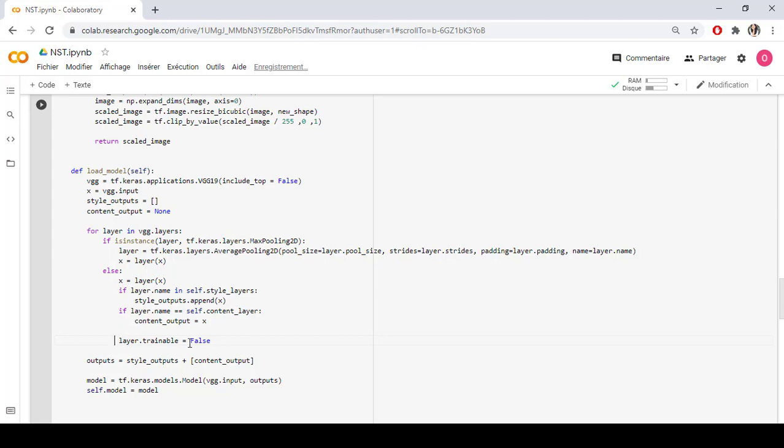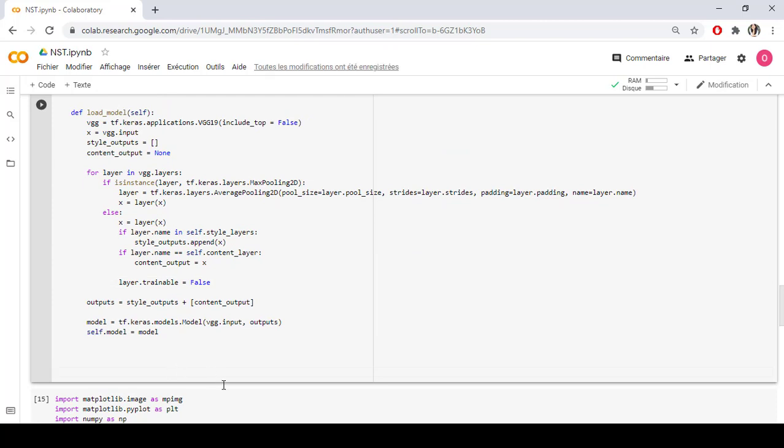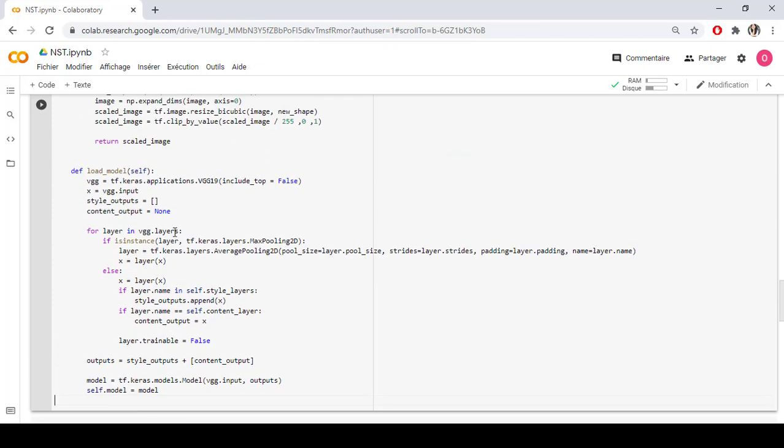Now the rest will be the same, except that we won't include the input layer. We don't need the input layer to be in this loop, because we already have our x as input here. Otherwise it will be there two times.